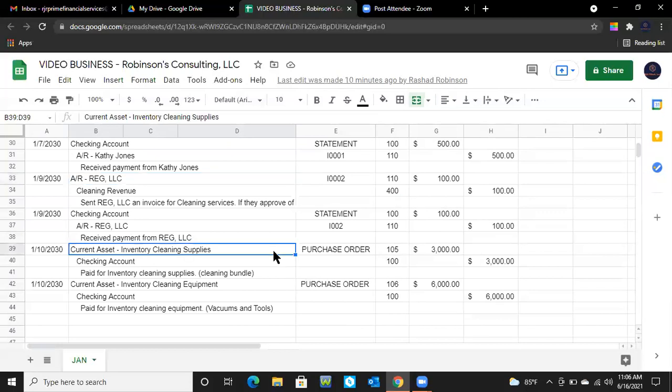So we needed to buy supplies for our cleaning services. We still keep inventory for supplies even though we're not looking to sell, just because we buy in bulk. So we need to keep a record of all the inventory we buy because of the services. Same thing with equipment. Now, if you go back up, we were talking about fixed assets. Fixed assets is any asset that you are going to use in your company for more than 12 months. Current asset is any asset account that you plan on converting to cash in less than 12 months.